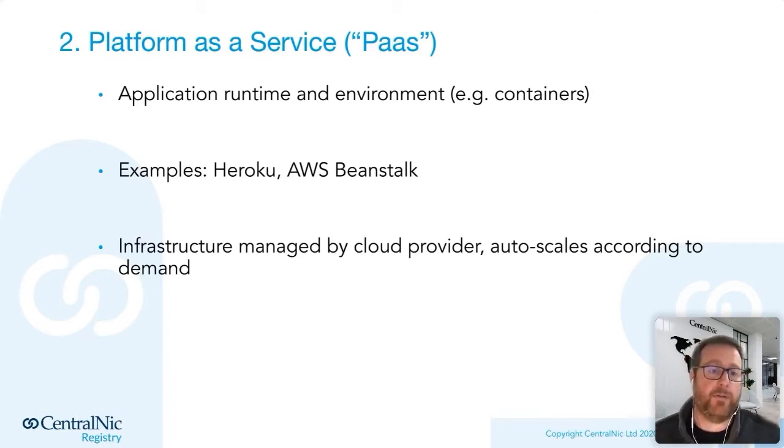Examples of that are Heroku as an earlier example of this sort of solution, and AWS Beanstalk. Again, that's a platform as a service solution based on top of AWS's infrastructure as a service. And you may well be familiar with things like Kubernetes as well, and Docker, which are solutions for managing fleets of containers running either on-premise or on third-party cloud platforms.